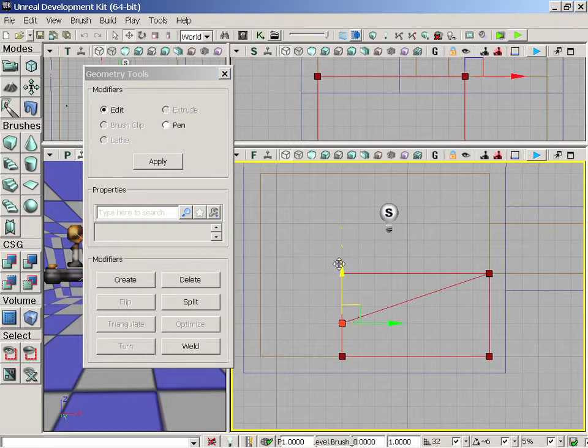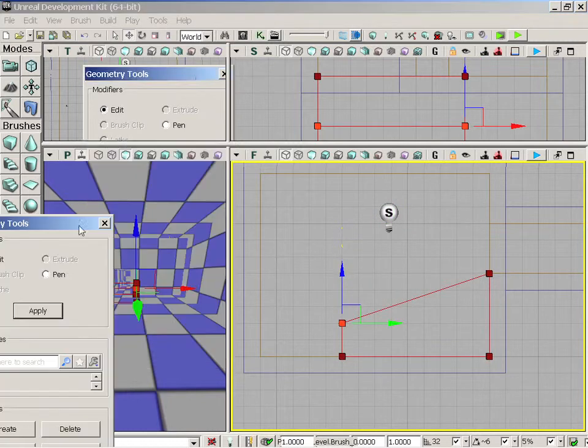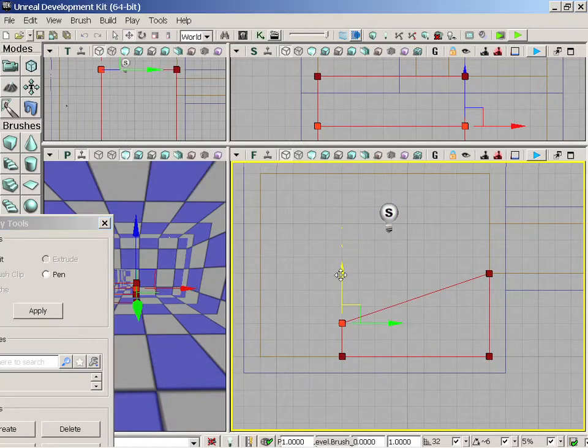There we go. Now, very important, do not collapse these, okay? In other words, don't make this one intersect with that one, because what will happen is you'll never be able to get it back, okay? Always keep at least one distance between these two. Once these 2 points meet, there is no going back. Just a word of warning.